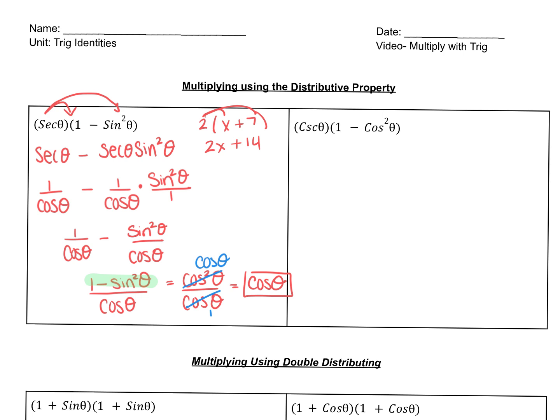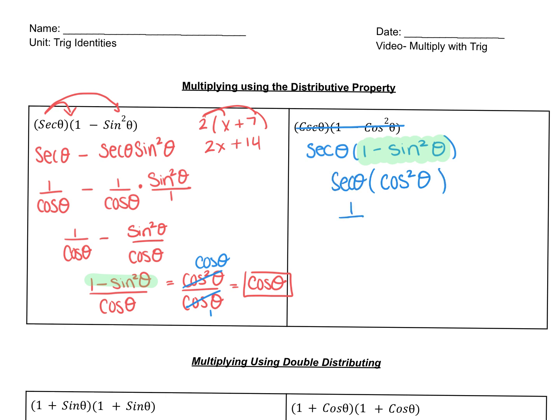Now, some of you might have noticed something a little bit easier from the beginning. So I'm actually going to cross this example out, and we're going to do this one over again in a more simplified way. We can do this without the distributive property. We could theoretically see that this is 1 minus sine squared, and that gives us cos squared theta, and we're going to multiply that by secant.